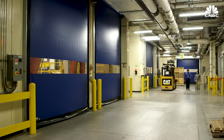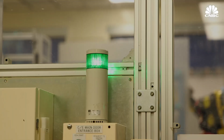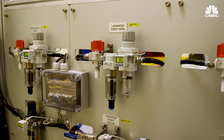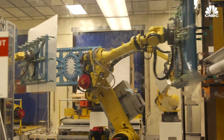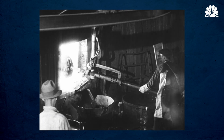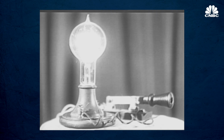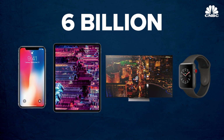We leveraged the fusion forming technology to make Gorilla Glass and to make the first composition of Gorilla Glass here in Harrodsburg. Since 2007, the Harrodsburg plant has undergone a number of innovations to support all of the new Gorilla Glasses as they've transitioned to stronger, more scratch resistant, and more durable glass. The same company that developed the glass for the Edison bulb in 1879 is now making the glass that covers 6 billion smartphones, tablets, screens, and wearables worldwide.